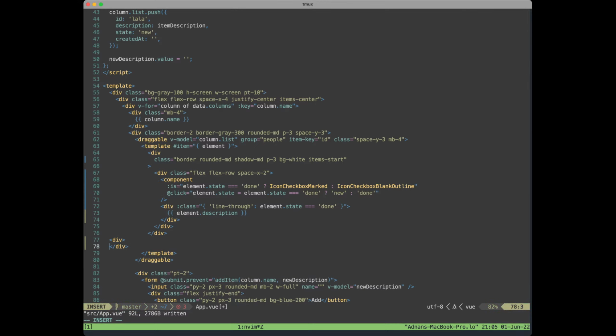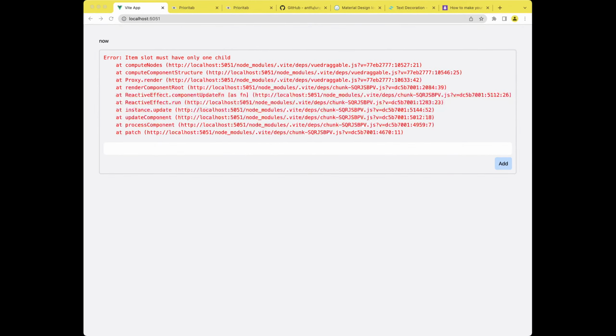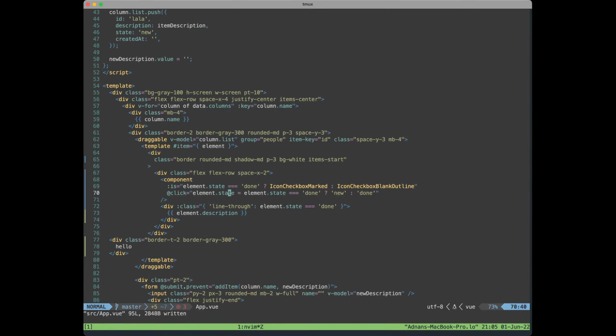And then I'll come down here and div. That is annoying me because I think it's because it's script setup. It doesn't by default have the right indenting when I add a new line. And here, I'll start off with just this works, border top 2, border gray, let's say. Let's have only one child. Okay, so it wants one child. Ah, okay. I'm just putting this in the wrong place. It should actually be here.